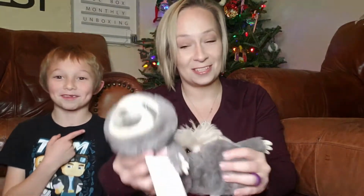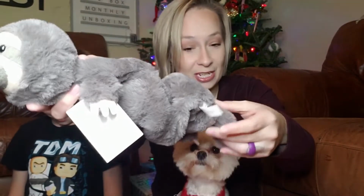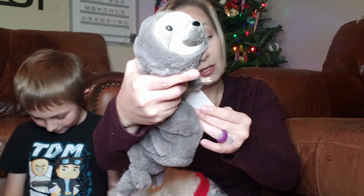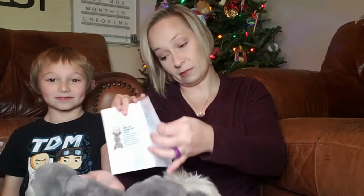Next item is a sloth. Oh my goodness, it is a sloth, you guys. I love sloths. It is crinkly, as you can hear, and it's got a squeaker in it. This says bungee plush squeaking sloth dog toy, medium. I asked for small dog stuff, so this might be a little big for her. It's got a squeaker here, it's crinkly in the middle, and a squeaker back here. And it is really soft again. He found the Chewy Goody Box pamphlet.